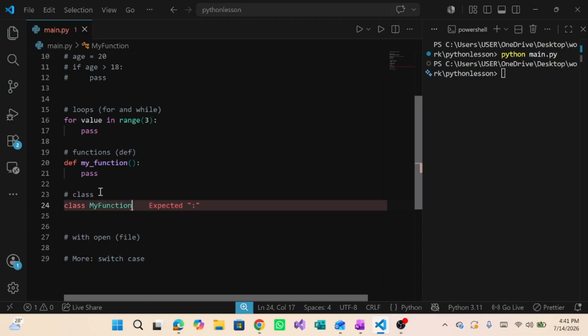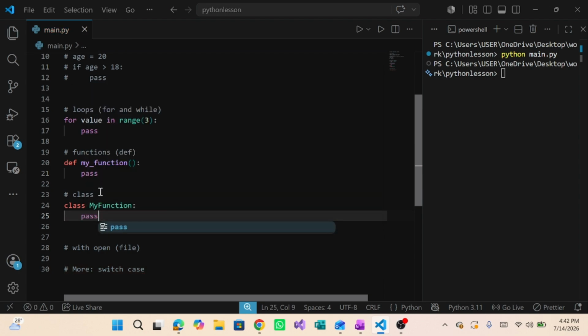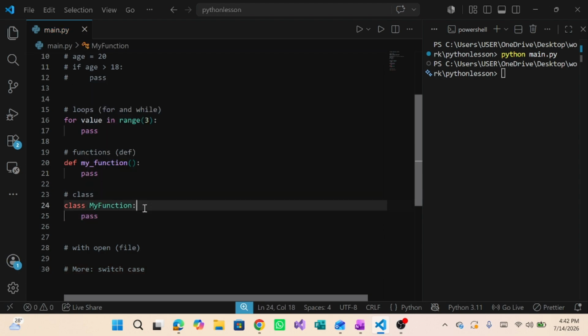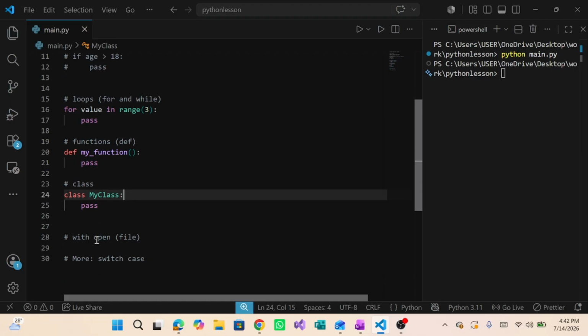My function. So we pass also the my function as well. So let's say my class, right? So that it doesn't confuse us. For classes, whenever you see class as well, you see it requires an indentation. All right. So we've opened and everything.